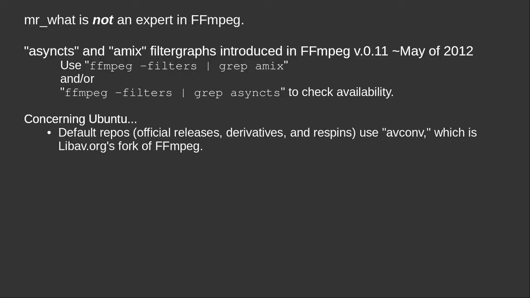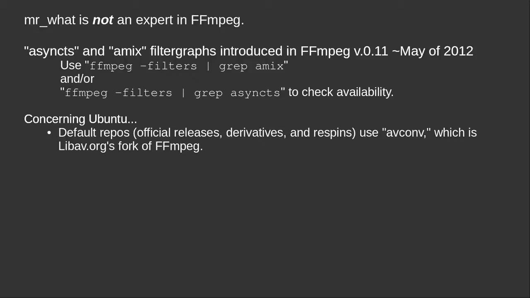However, from what I've been able to gather in doing some online research, when avconv was forked, libav.org went ahead and took FFmpeg and started writing their own version. They literally started writing their own version. They were doing a practice called not coded here. So whenever a new feature was released in FFmpeg, instead of taking that and using it as upstream source and implementing it into avconv, the libav.org team ended up rewriting the code from scratch. So, like I said, I'm more familiar with FFmpeg than I am with avconv.